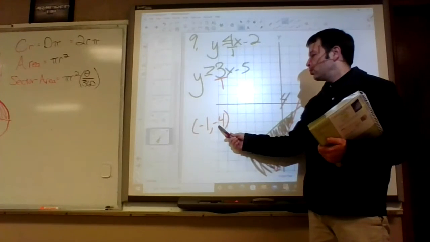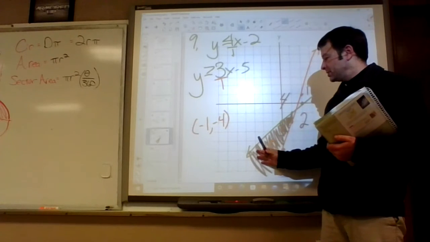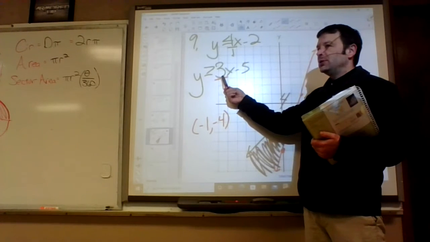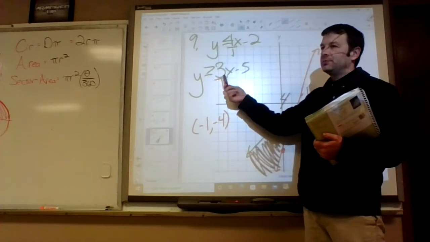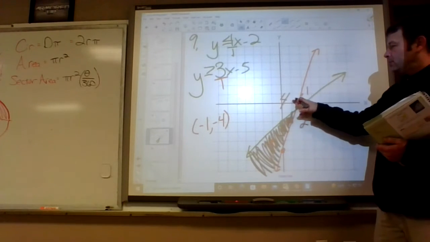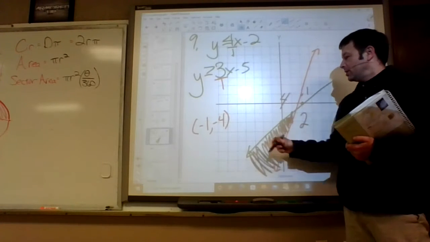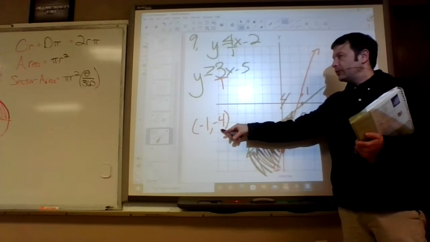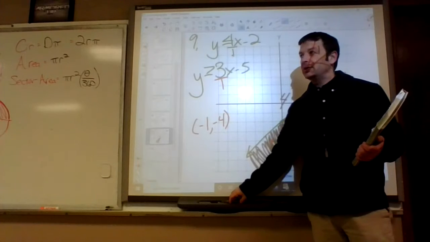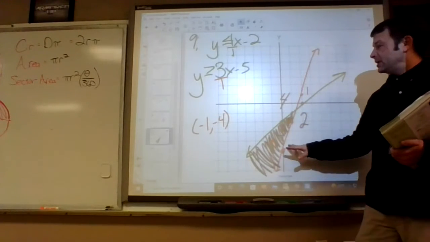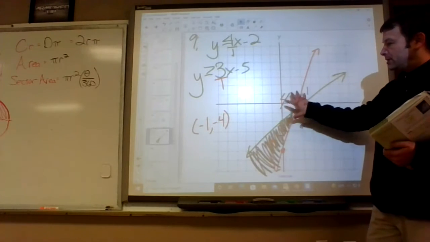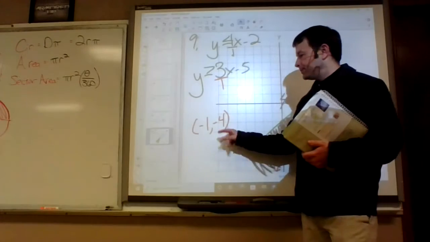Okay, this is one of the infinite solutions that works. In other words, if we plug it into both of these inequalities like we did on number 5, it should work in both of them. All these points out here should not work, like 1, 2 or whatever. If I plugged in 1, 2, that's not going to work. Only the points in this region, like -1, -4, should work in both of those. You don't have to check it. You could, I guess, if you want to make sure you did it right. But it asks for us to give 1 point, so that's my 1 point. Mostly I'm just going to be looking at this graph.